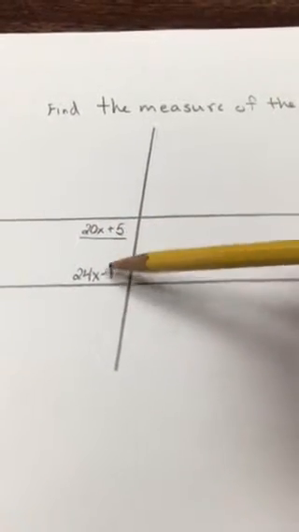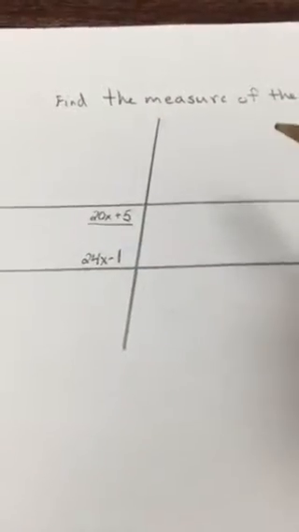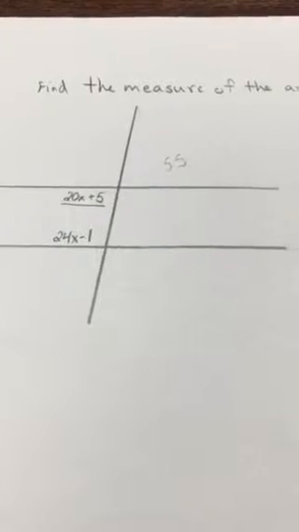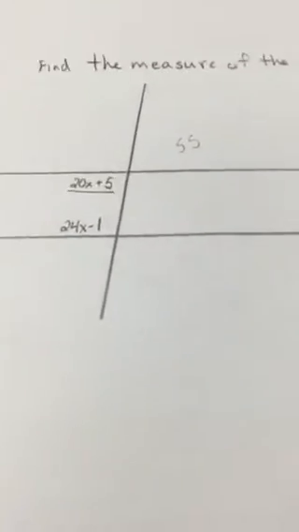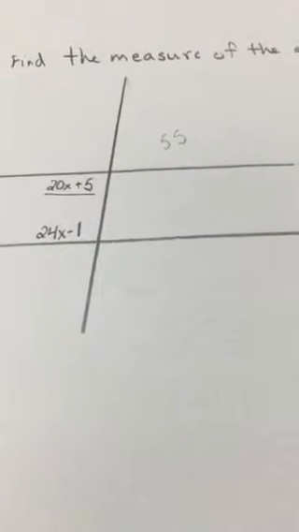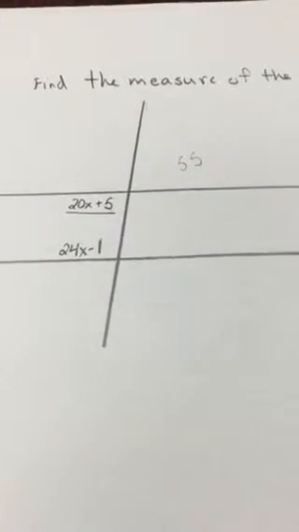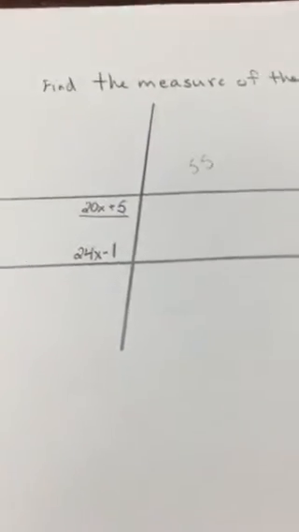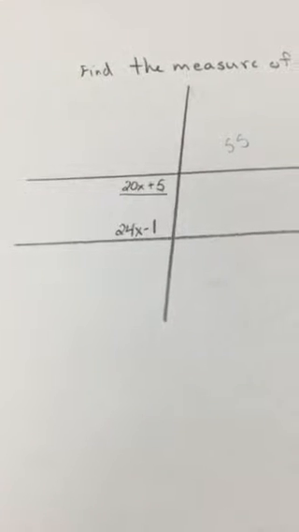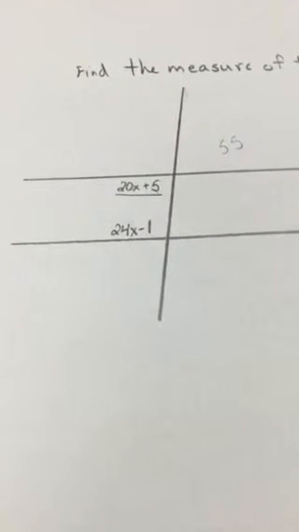So once again, first thing we need to do, decide what type of angle we have. Same side interior, don't we? And what do you know about same side interior angles from the first example and what we talked about yesterday? They are equal to 180. Very good. All right, so go ahead and set up your equation. I'm going to give you 20 seconds to set up the equation on your own.